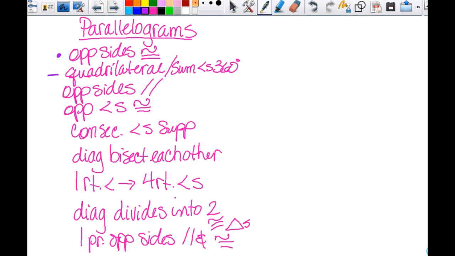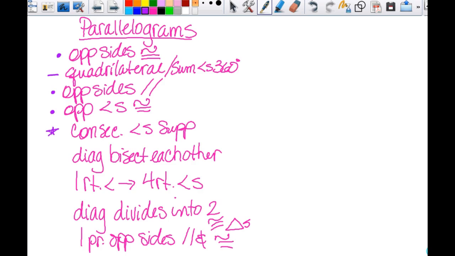All right, what if I have both pairs of opposite sides parallel in a quadrilateral? Yes, okay, that works. Both pairs of opposite angles congruent? Yes, all right. Consecutive angles supplementary. Yes, but it's a little bit easier than that. If I have a parallelogram, any set of consecutive angles is supplementary. If I want to prove that it's a parallelogram, I don't have to show that all of the sets work. I only need one angle that's supplementary to both of its consecutive angles. So it's not an exact converse, but it does work in both directions.